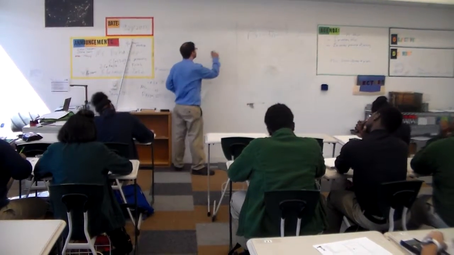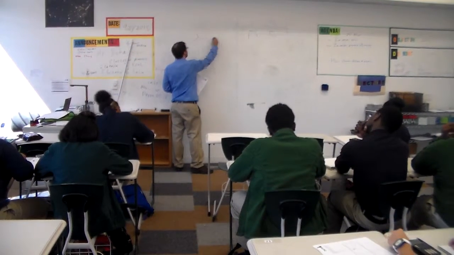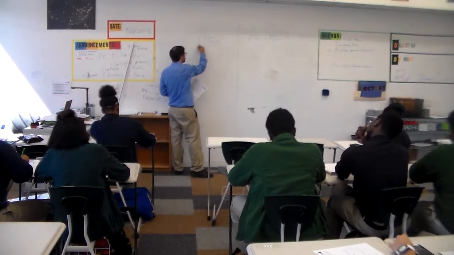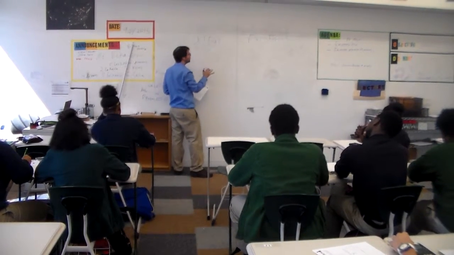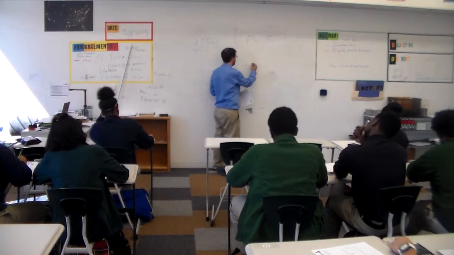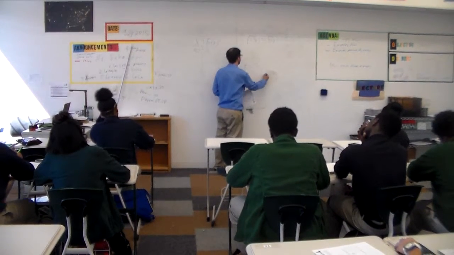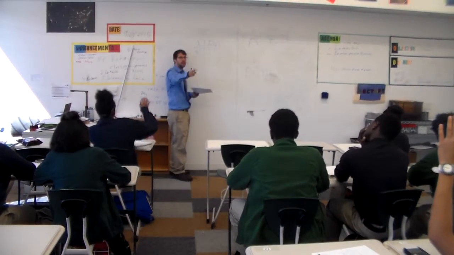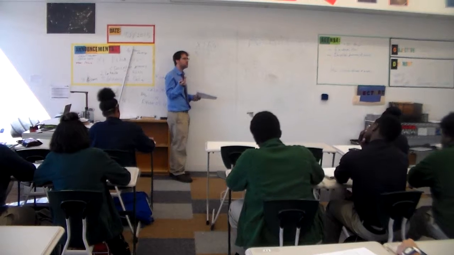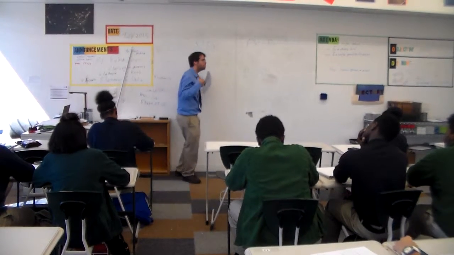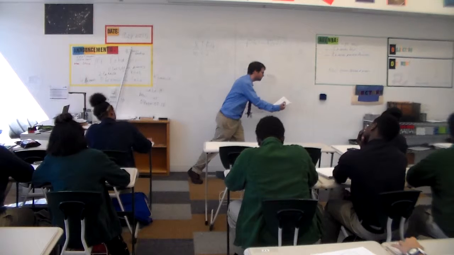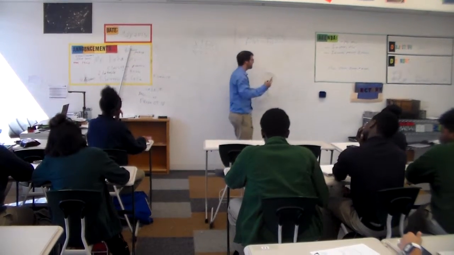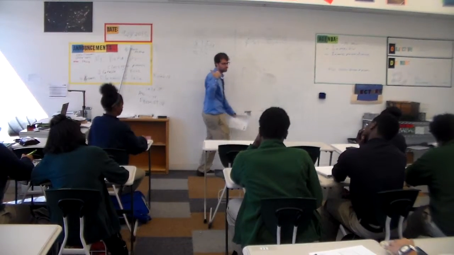So basically what we can do is we can represent this in table format, right? And there's a whole bunch of x and y values, or sorry, x and f of x values, right? And to find the inverse, f to the minus 1, what did we have to do for our inputs and our outputs? What did we have to do? Someone? Yeah, Andres. We switch it? We had to switch our inputs and our outputs, right? So what was our input became our output, and what was our output is our input. So this is a function that takes outputs and gives us the input that we started with, right?